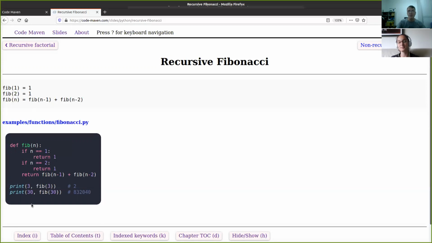Why do you say this is a bad example? Okay, so how long will it take? What is the complexity of this function? It doesn't go very far because it always needs to go two down. Yeah, it's not very deep.